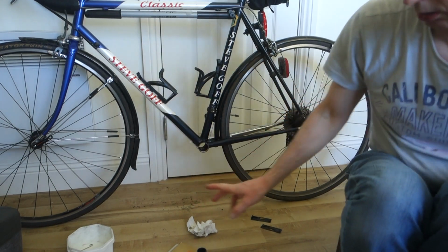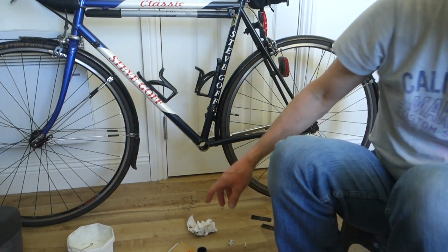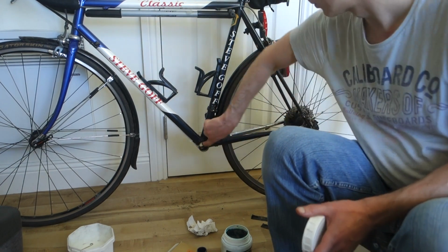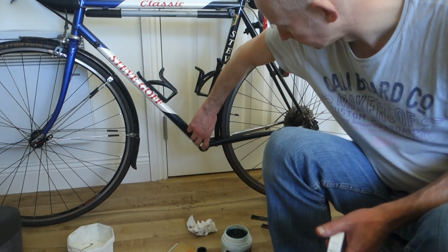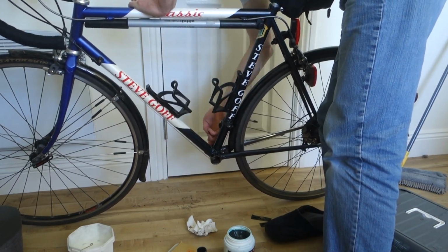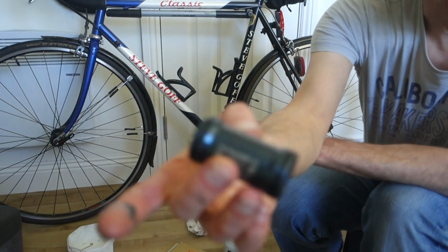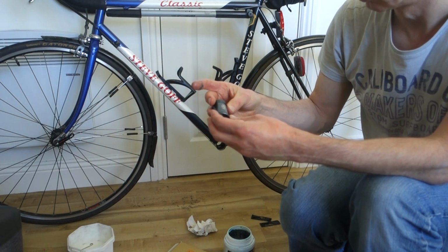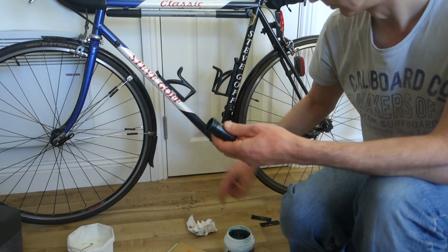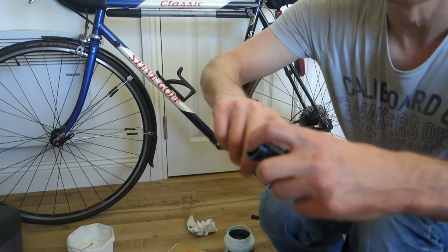I've cleaned all this out, then it's dried. So I gave it a wipe with some baby wipes, dried it out with some paper towel before I did the last bit. So now, shove a bit of grease in here, both sides. Then, the sleeve on the whole bottom bracket is aluminium. Doesn't matter which way around it goes. Bit of grease on that seal. Cover the actual aluminium as well because it's getting salted in this one and it was starting to corrode.